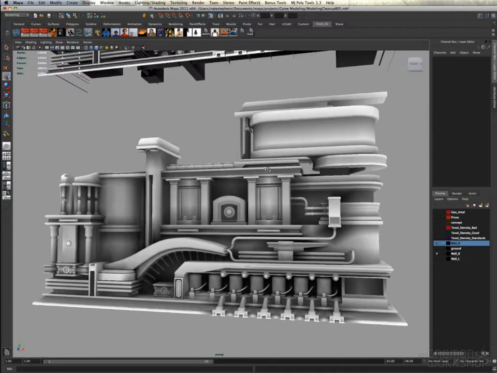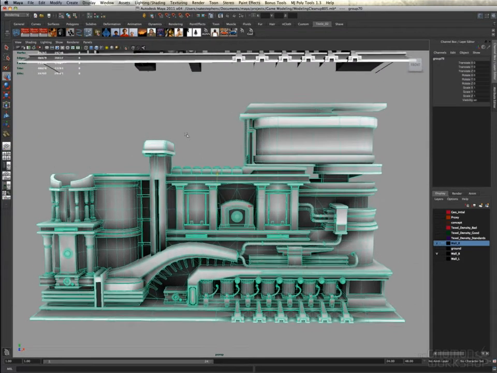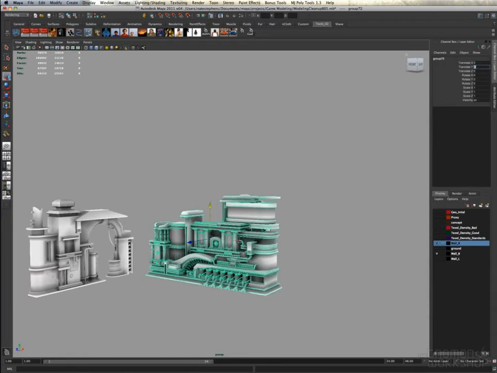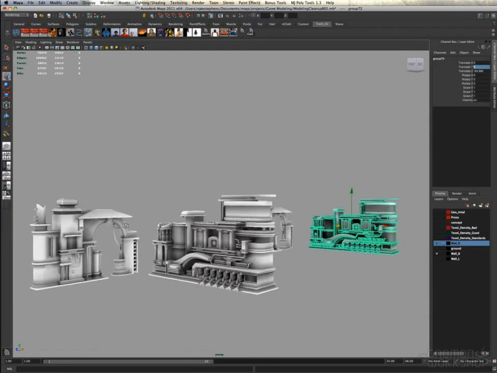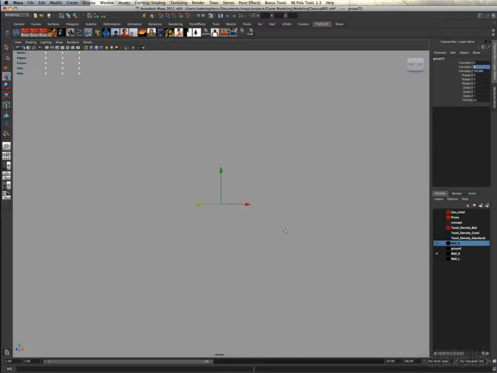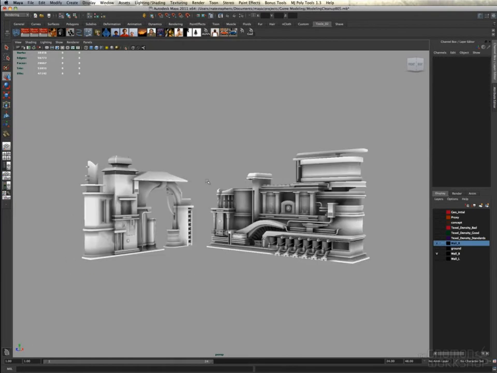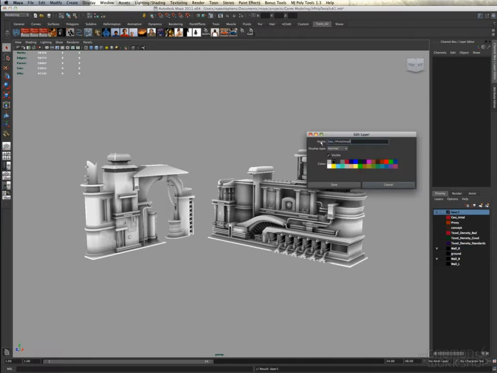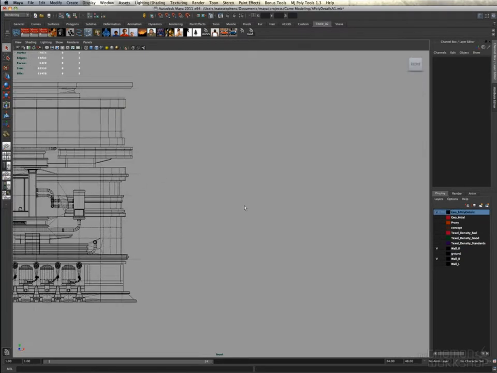And if we compare that to the cleaned up version, you can see that the cleaned up one is stitched together nicely. There's no black faces, meaning that none of the verts are hidden. And now, just like we did with the building on the left, this piece has a lot more flexibility and it will light a lot nicer. So let's go ahead and just put those in their own layer.